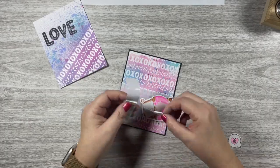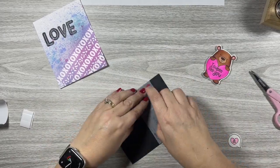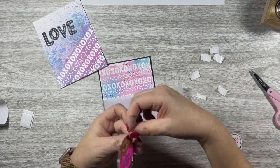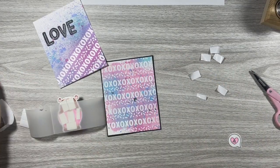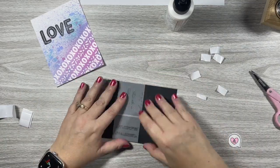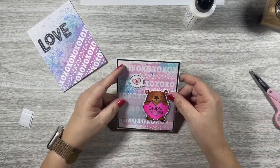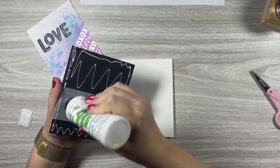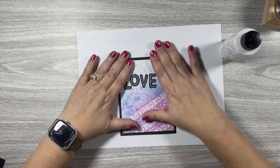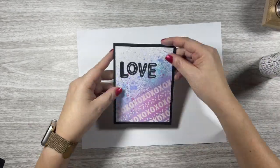Now I'm going ahead and attaching some foam squares that I bought at Dollar Tree to the back of the image, just to give some dimension to this card. And I'm going ahead and adding the second panel to a mat of black cardstock as well. And then I'll attach that to my standard US A2 size card.